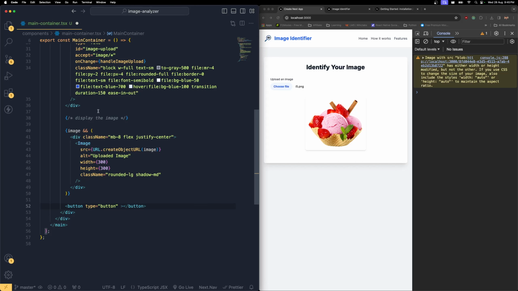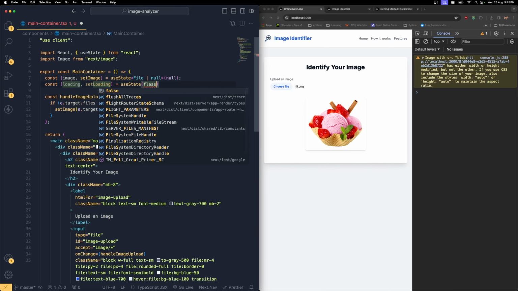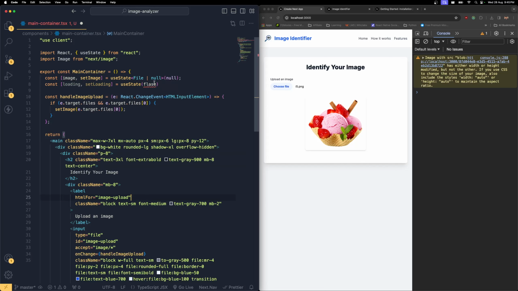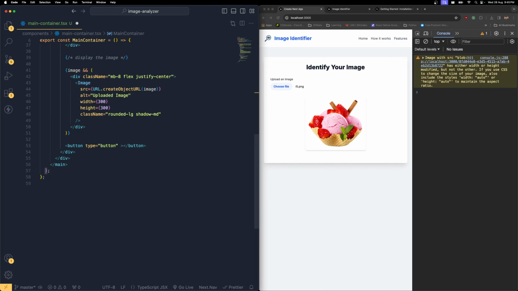So move up to the top and here use the useState snippet. Let's say loading and setLoading. By default, it is going to be false, right? Oops, false. Let's scroll all the way to the bottom, the place where we have the button. This button needs to be disabled if I don't have the image or if it is loading.